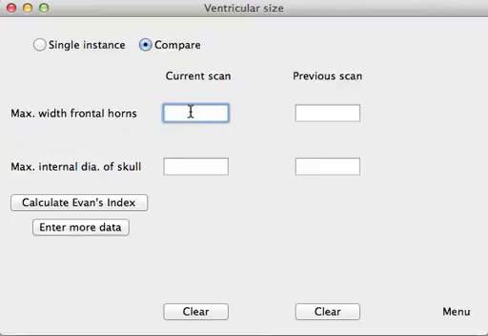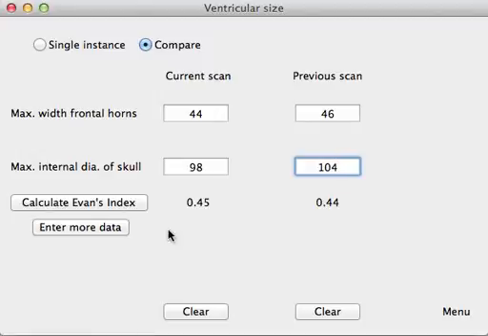Let's say the maximum width of the frontal horn was 44 and the maximal internal diameter of the skull was 98, and in the previous, let's say it's 46, but it's 104, the maximum internal diameter of the skull in the slice that you selected, and you can calculate the Evans index.